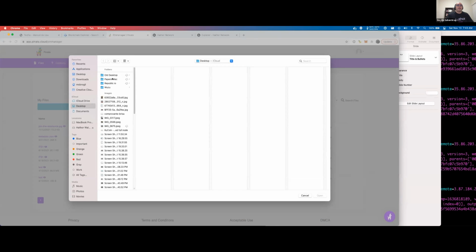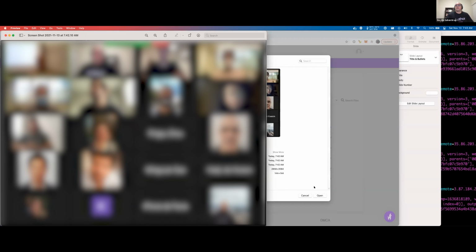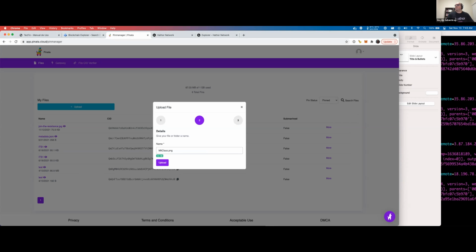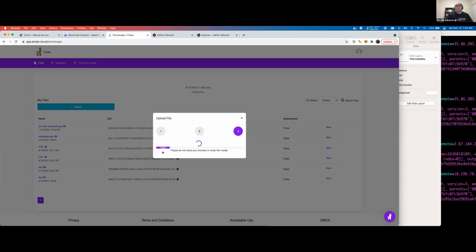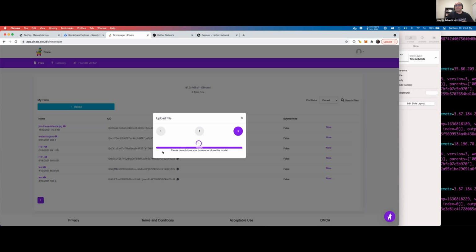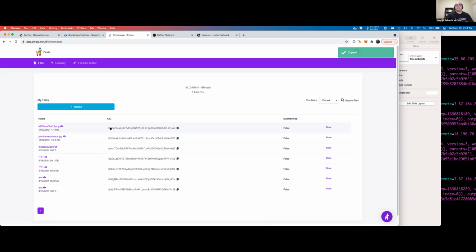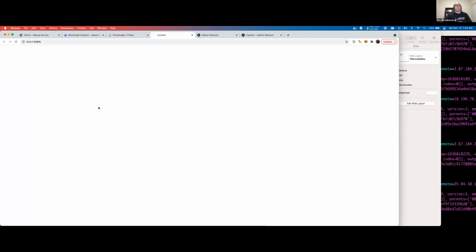Let me just get the file here again, and I'll upload it. I'll name it MIT class, November 13. Uploading. And now Pinata is receiving and confirming this. Pinata is not a blockchain, it's a different animal, but they're putting the file in the network and the file will be available there. And it will give me an ID, a unique identifier of this file in the network of Pinata. That's the ID, this thing here, QMVKZ, it ends in FZA9. If I click on the image, I can see it, and it's already there on the IPFS network.